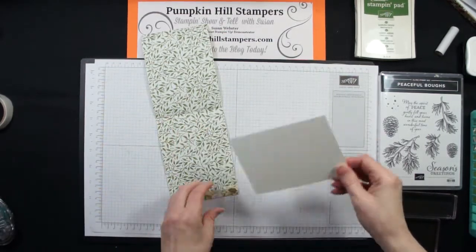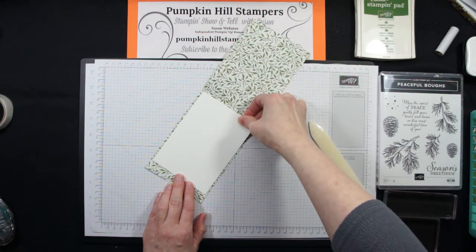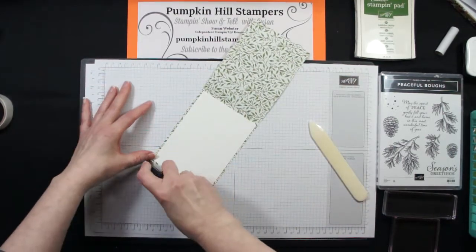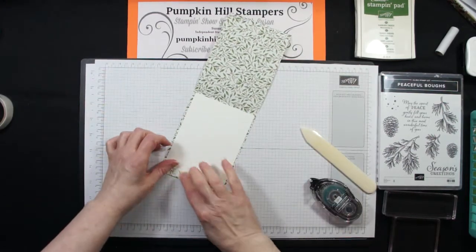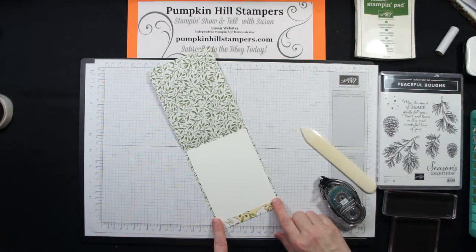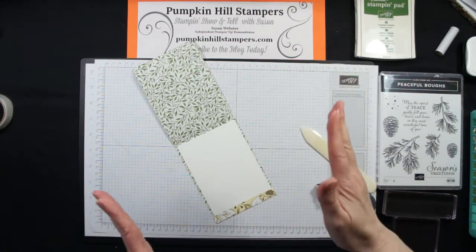So just put some adhesive on it. Now I'm going to tuck this in right like this. Okay. Then I'm going to go ahead and add adhesive to this 1/2 inch flap at the bottom and just fold that up. Okay, so now the whole inside of my card is going to have this beautiful paper on the inside with my place where I can stamp my greeting or write my note, but then I've also got this fun paper ribbon at the bottom, and that's all from one section of paper.